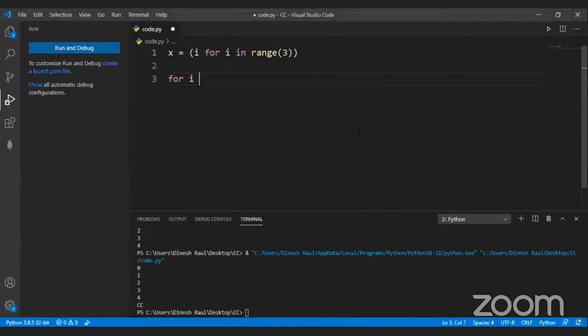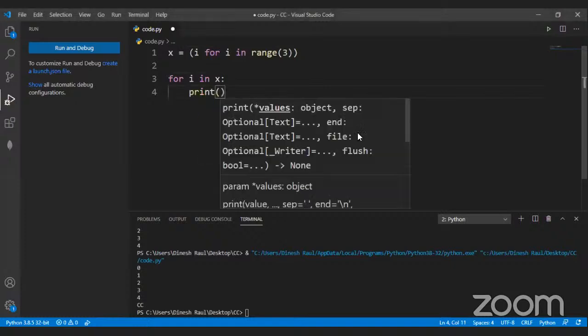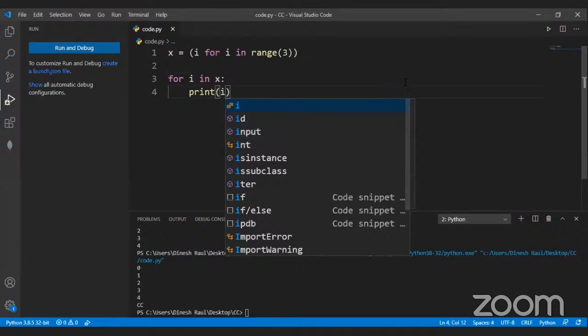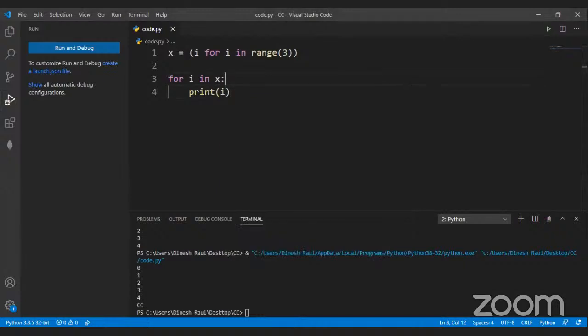For I in X, now I'm simply printing I. Yes, now can you guess the output?